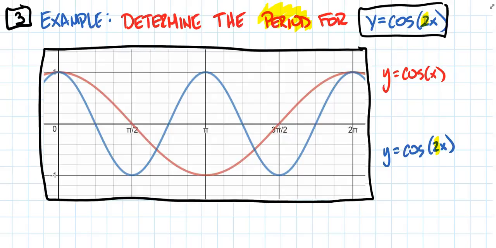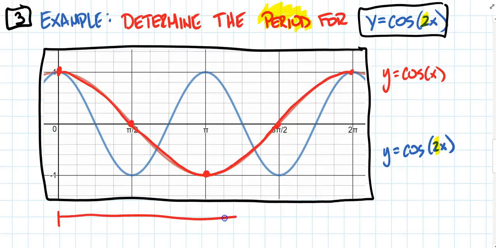So let's consider our basic sketch in red here, the cosine curve. Remember I have 0, 1, I have pi over 2, 0, I have pi, negative 1, I have 3 pi over 2, 0, and then I have 2 pi. So if I consider tracing this out in red, like I'm doing right now, and I look at that period, that is the distance to complete that cycle, that would be a distance of 2 pi radians, and so that's something that we have under our belts here.